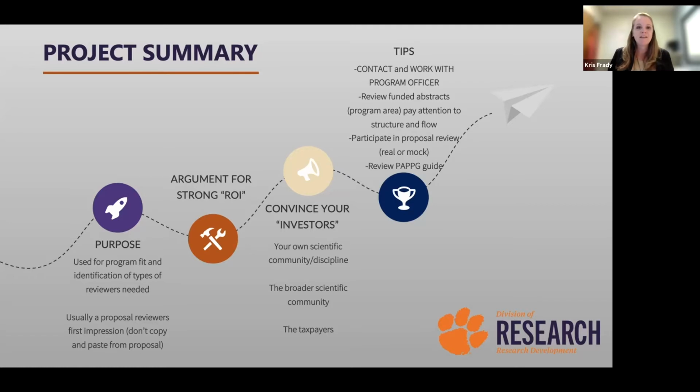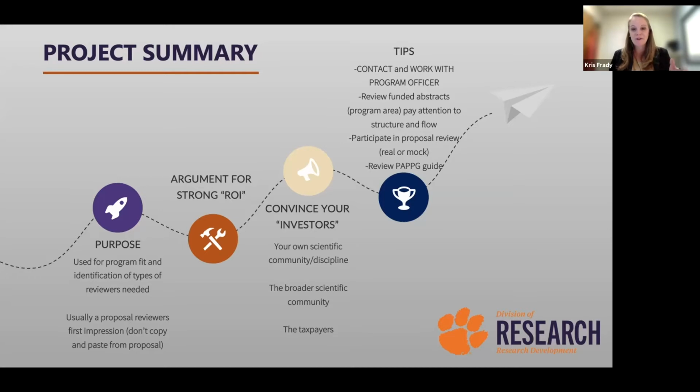And then a couple of quick tips. Working with the program officer is really important. I write my project summary 3 times. I have a general overview that I send to the program officer and have a conversation with them about. And then, similar to Dr. Powder's suggestion, I really like the idea of using an overview figure. I haven't done that, but that's the second version of my project summary. I use my overview figure as my guiding star, and then I trash it and rewrite the whole thing.